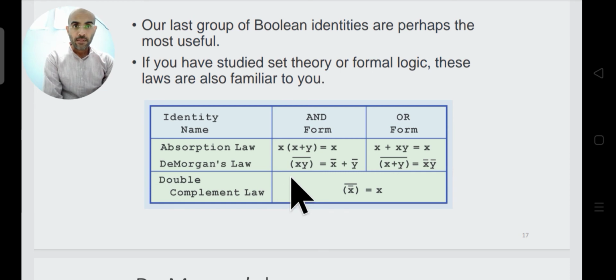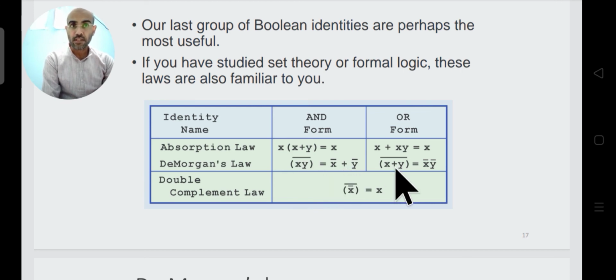This identity, De Morgan's, says that x dot y whole bar. I'll just give you the mathematical expression; you can find the statement for this in the book. So for x dot y whole bar, what you have to do is divide the bar, or if the bar is divided, then add it up. So x dot y whole bar, you complement it completely, so it will become x bar plus y bar. If there is an ANDed function, then you get an OR function, so that they will be equal.